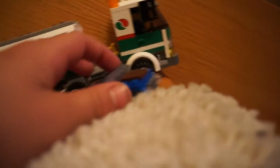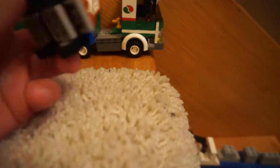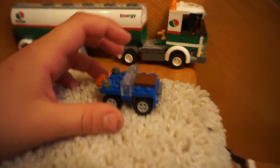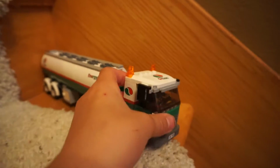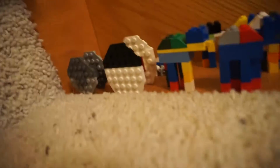This is a little car for a plane set that I have later. It's kind of a plane set, and I kind of modified it. So this is part of a little plane set. This is customized. There was another truck from it that ended up getting blown up or something. I don't know what happened to it, so I made a remodel of it. This was a set, and I modeled it a lot. So there's a lot of modeling on this. If you get the set, you can see how there's modeling.